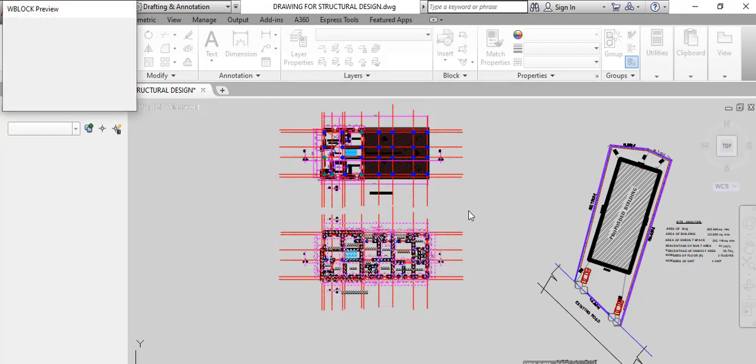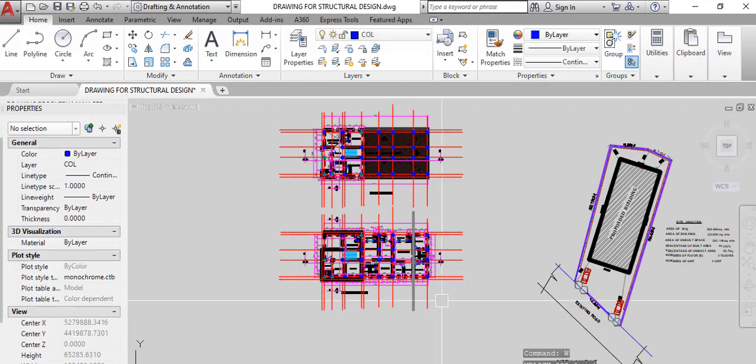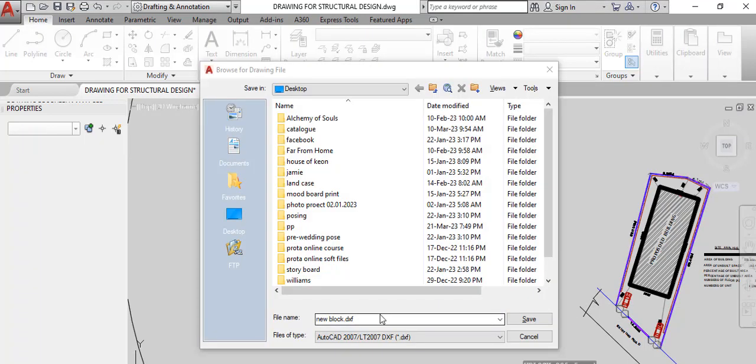What I'm typically doing is creating this drawing on its own page, so I can convert it to a DXF file and import to Prota.